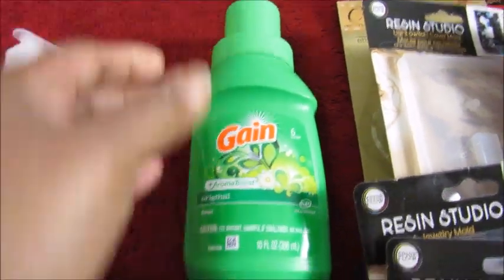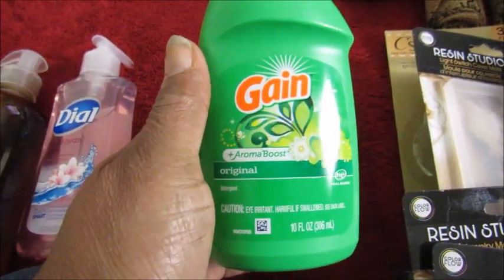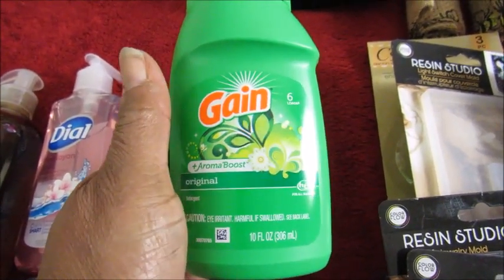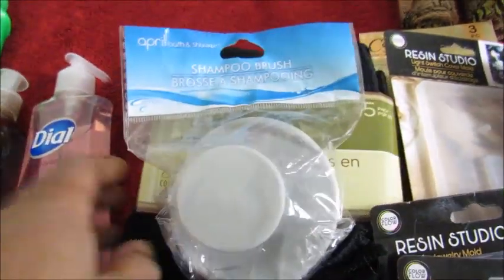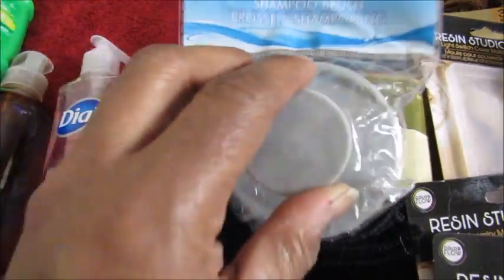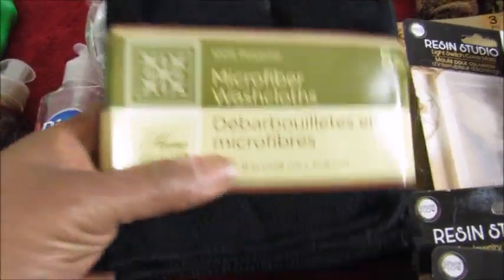I thought I had picked up two of those cleaning tablets but I only got one. I also picked up this small laundry detergent — since I'm moving, I don't need a large container. The last couple things: this is a shampoo brush — that's what they call it — and I got a pink one somewhere too. I do love the way this feels on my scalp.